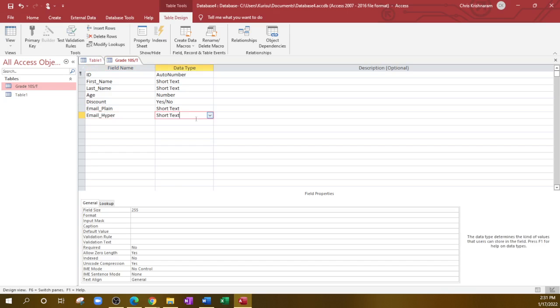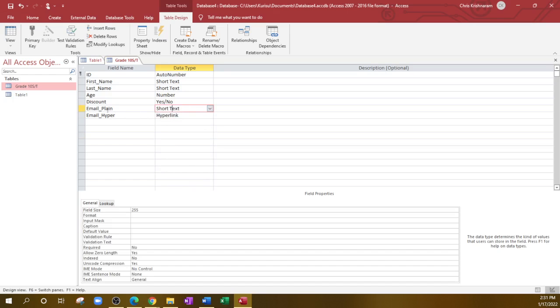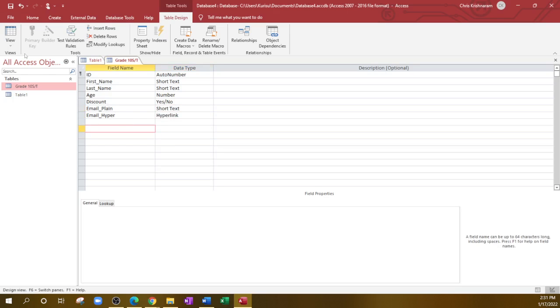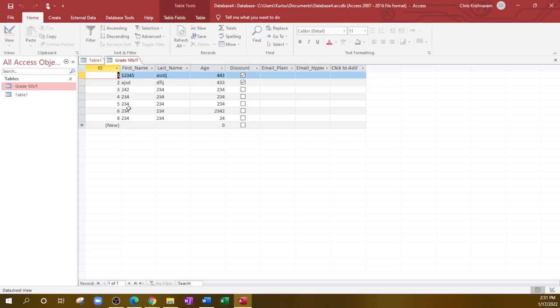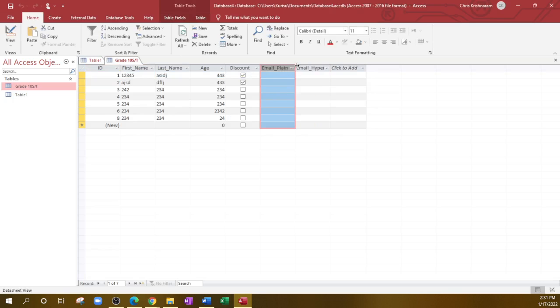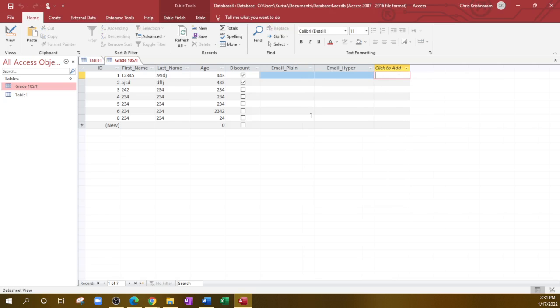I'll put hyper there. I'm going to use hyperlink for the one with hyper, and short text for the one with plain, so you can see the difference. So I'm going back to data sheet. I just created my two field names there, so you see it out here. So now I can type in my data.